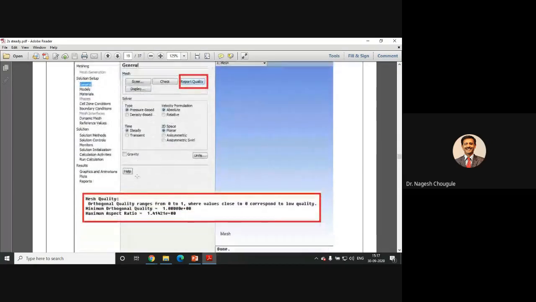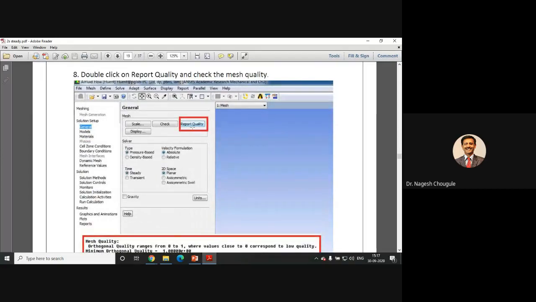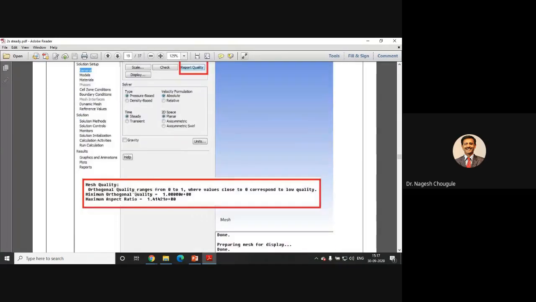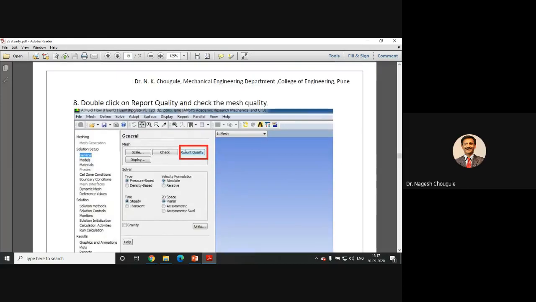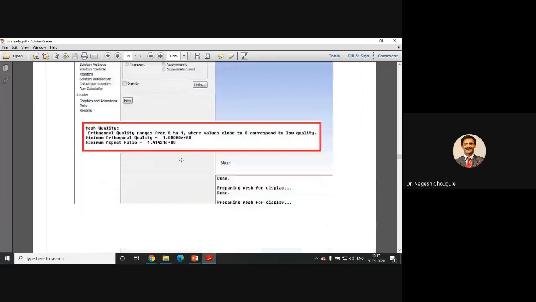In the report quality, you can see the different mesh quality parameters like orthogonal quality, overall aspect ratio, and minimum orthogonal quality. So you can check your mesh quality immediately by clicking report quality.